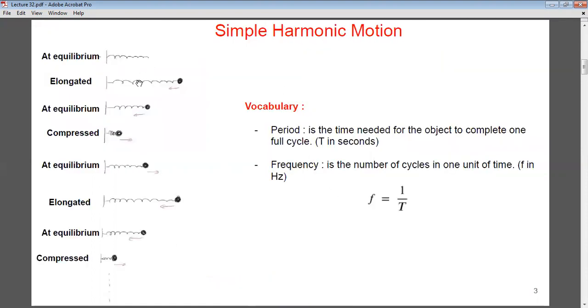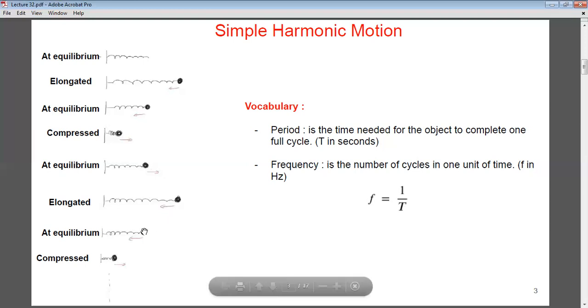So what's happening is this. Let's start with an elongated position. I elongate the spring. Then I'm elongating it, so there is some force here, which is tension. The tension will pull the mass into the equilibrium position. But as it passes the equilibrium position, it will have lots of velocity, so it will continue to compress the spring. Then, after compressing the spring, there will be lots of tension. So again, it will expand the spring until it goes back to the equilibrium position. But here, there will be lots of velocity, so it will continue until it reaches again the elongated position.